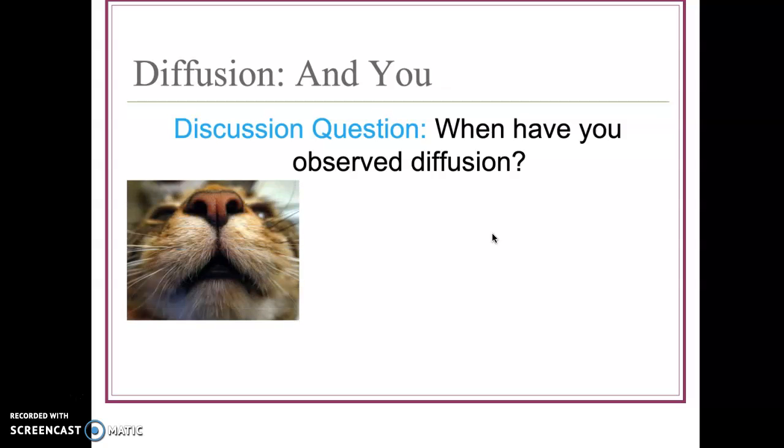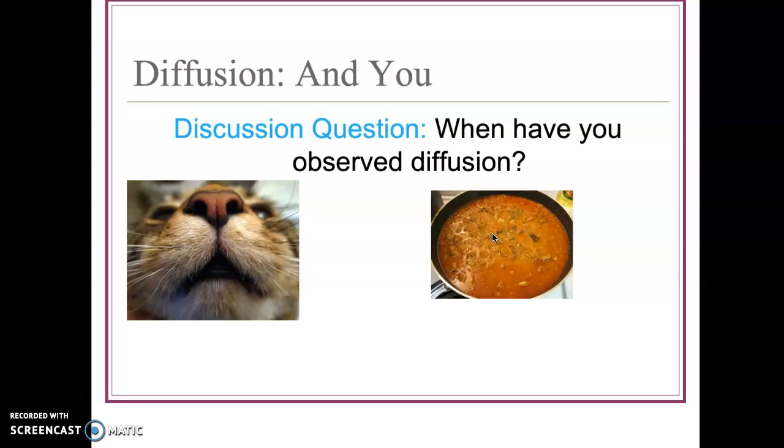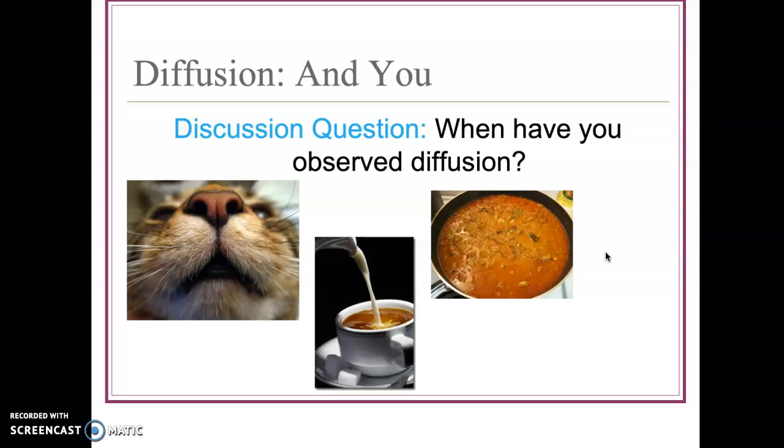Odor is one thing that diffuses. Pleasant odors and not so pleasant odors. So if you walk in the door and you're not even near the kitchen, but you can go, oh, mom's making chili or dad's barbecuing, that's diffusion. That's that fragrance going where it isn't. And things can diffuse in other ways too. If you just took a spoonful of Kool-Aid powder and put it into a glass, you can turn that whole glass of water purple, and that's diffusion also. There's cream diffusing through coffee.